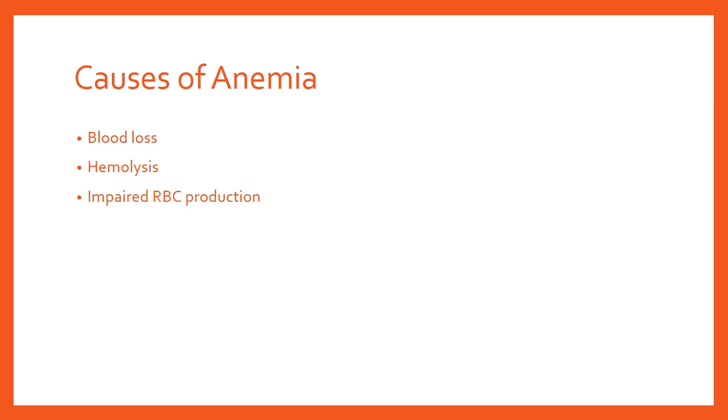Causes of anemia: blood loss, such as a wound stabbing by a knife and losing blood, versus blood loss, let's say, from a cancerous small tumor in the gut that bleeds continuously. Hemolysis, breakdown of the cells extensively, and impaired production, impaired synthesis. The last one, of course, is when the bone marrow is impaired and can't make enough cells.